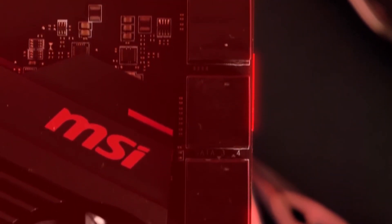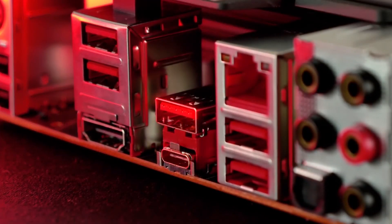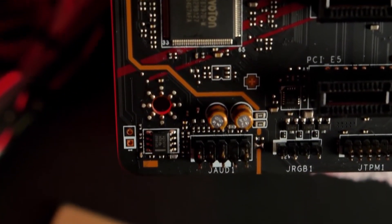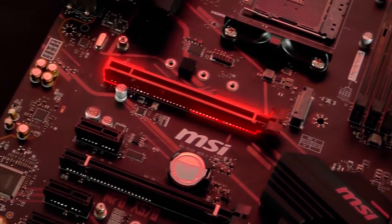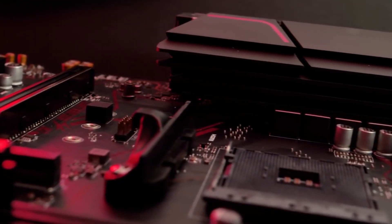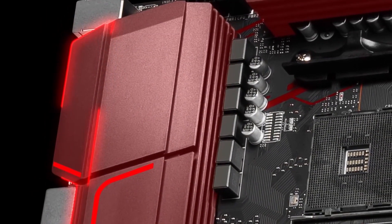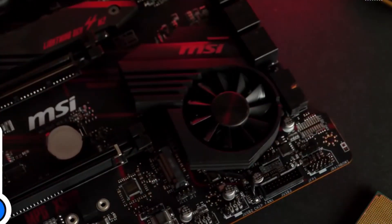The motherboard is based on the X570 chipset, just like the ASUS ROG Strix X570E, but costs a lot less, making it attractive for people who want to save money. The I/O panel provides 5x 3.5mm audio jacks, 1x optical SPDIF out, a LAN port, 3x USB 3.2 Gen 2 Type-A ports, 1x USB 3.2 Gen 2 Type-C port, 2x USB 3.2 Gen 1 Type-A ports, 2x USB 2.0 Type-A ports, an HDMI port, a BIOS flashback button, and a PS/2 port. There are 4 DIMM slots and a maximum memory speed of 4400 MHz.